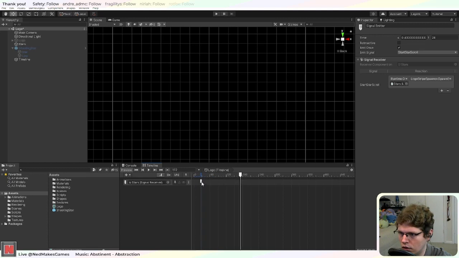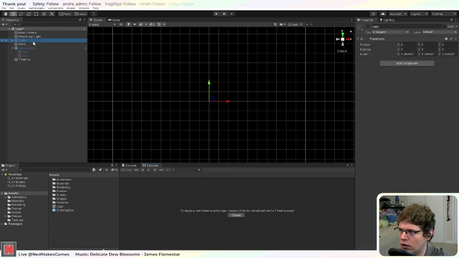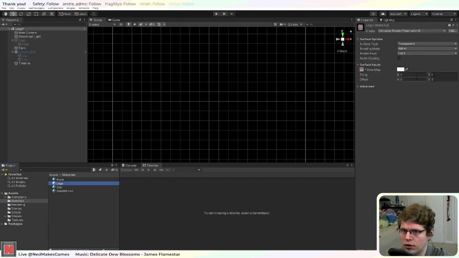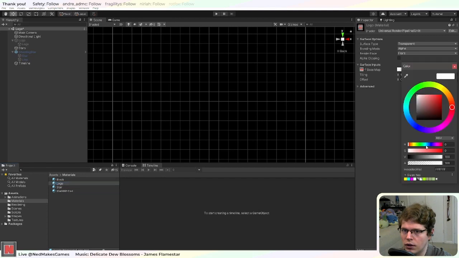Okay, so I want to put this back at 30 frames. So that happens, and then at 60 I can start a fade in of the logo. Which I guess we can just change the color alpha here.